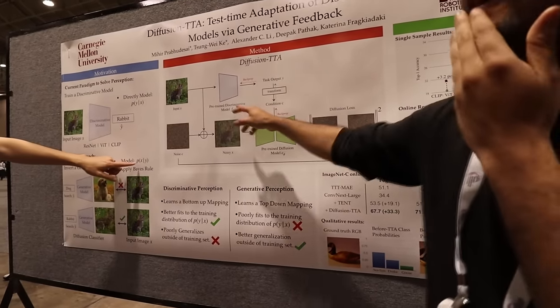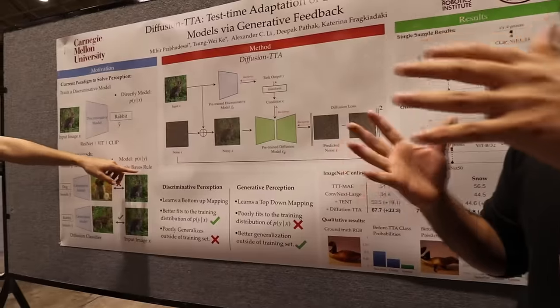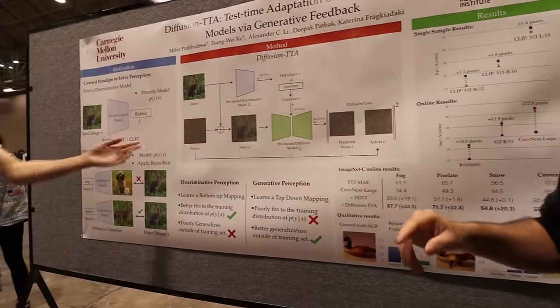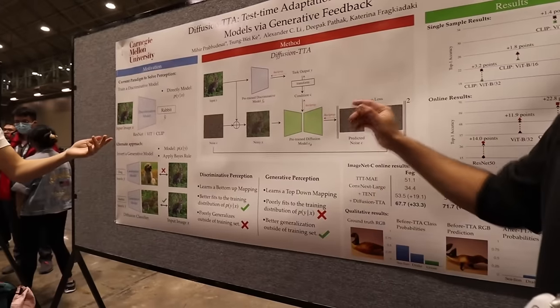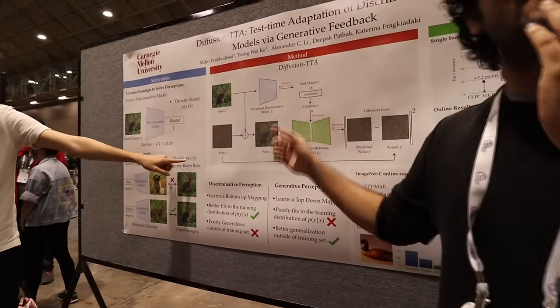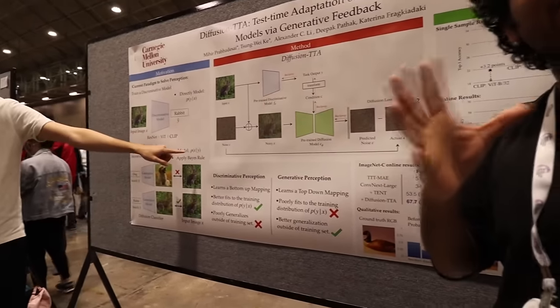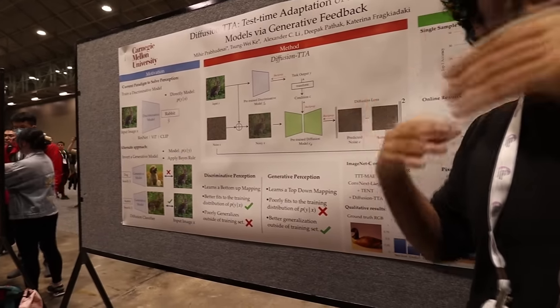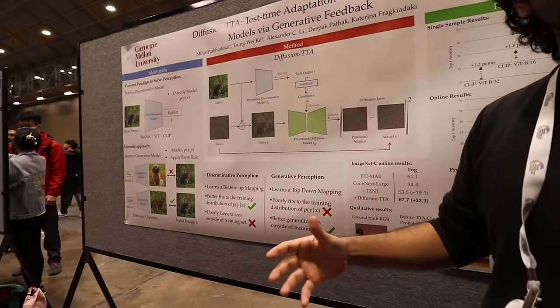If the classifier has a strong prior on what it thinks the image has. Let's say this is a rabbit, but the generative model is saying, no, it's a lion, and it's trying to tell the classifier that it's a lion. But because the classifier has a strong prior, and lion is the wrong class, it's just very difficult for it to update to saying that it's a lion.